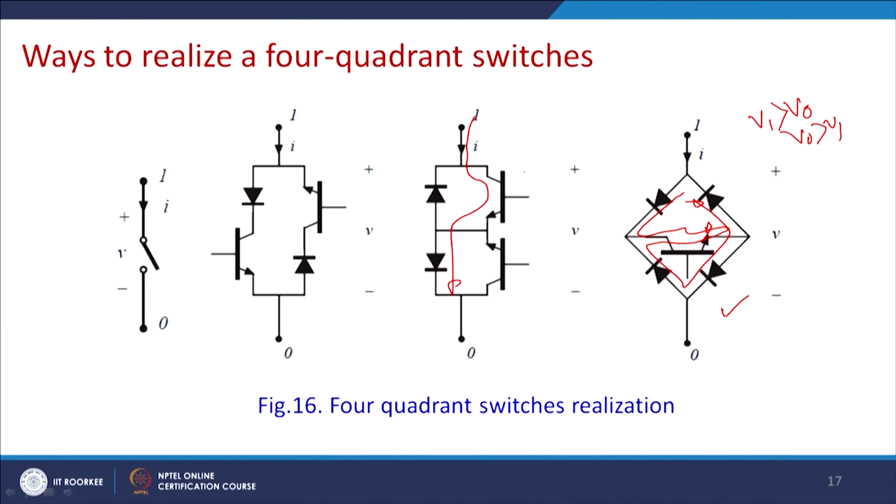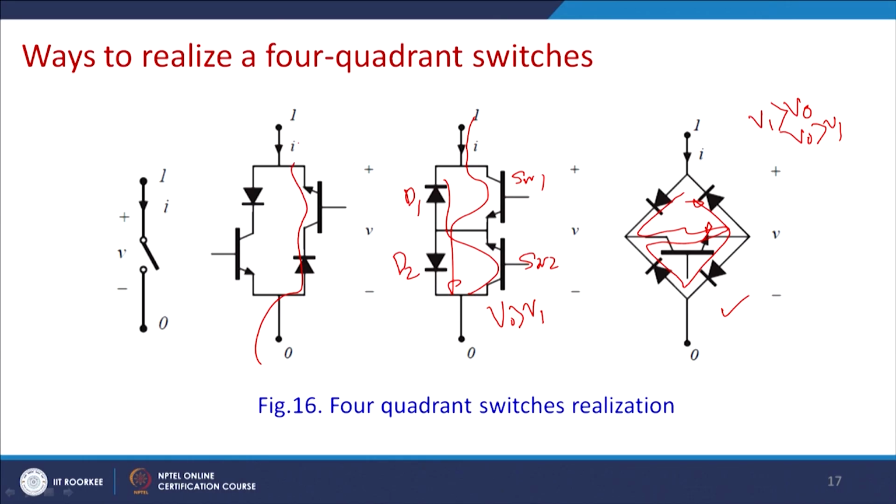In the same way, if this terminal is positive, then current flows through, let us say, switch 1 and diode 2. And in the same way, if V0 is greater than V1, then it should flow through switch 2 and thereafter diode 1. So, in this case, this device will incorporate losses of only 2 devices, but in this case we require 2 control switches.